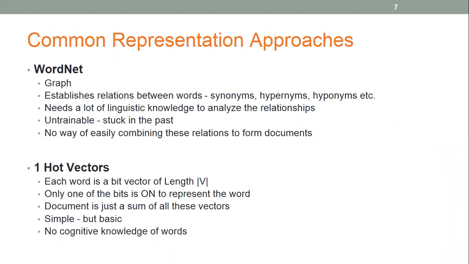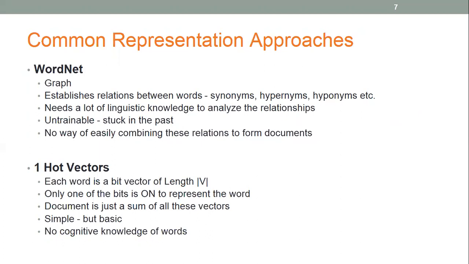Another problem with this is that the vocabulary length can go very high, and representing each word with that vocabulary length is very difficult and not sustainable to use in live systems. So we can see that both these representations, though they have a lot of strengths, deviate from our ideal goal in some way.